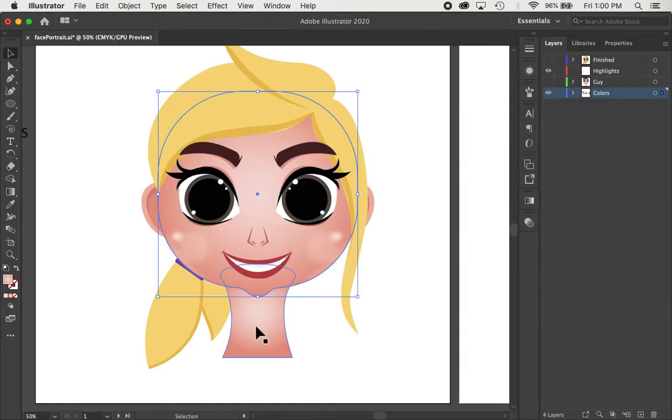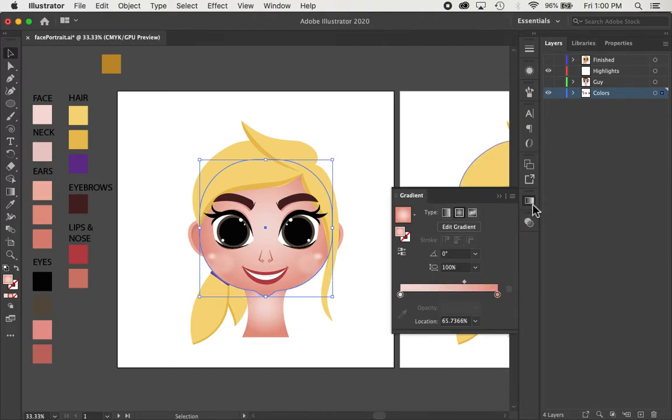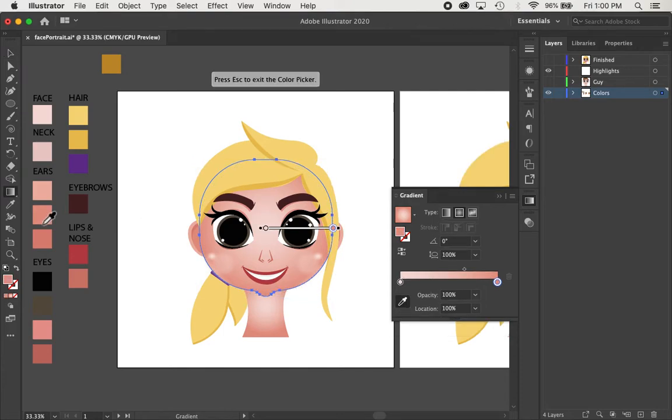All right, so now that we have our colors and shape here, again, design is an iterative process, meaning it's a lot of back and forth. So I'm not a big fan of how dark this outside of the face shape is. So I'm just going to go back into my gradient panel here, and I'm going to pick a little bit lighter of a color.